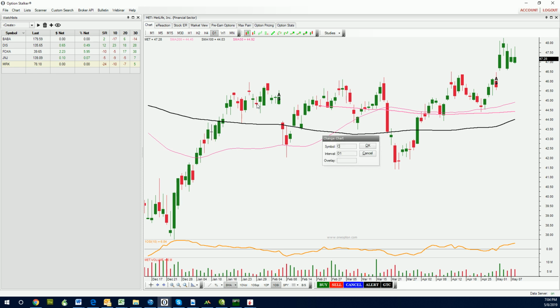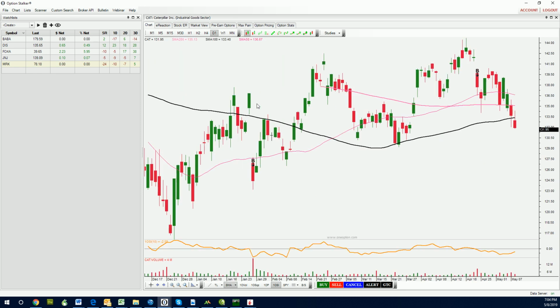And on the short side, I thought CAT sets up pretty well. The nice thing about CAT, and I could do this with some other China stocks as well, Baidu, Baba. Well, Alibaba is going to be announcing earnings soon, so I wouldn't use that one per se. But if the U.S.-China trade talks break down, guess which stocks are going to go down? The Chinese stocks are going to get hit pretty hard.